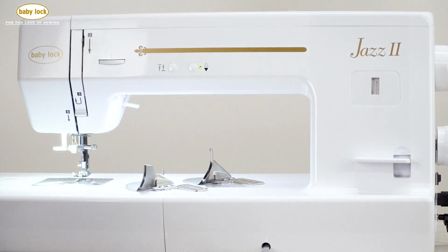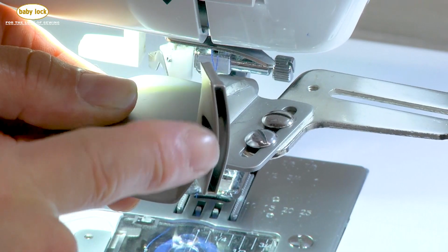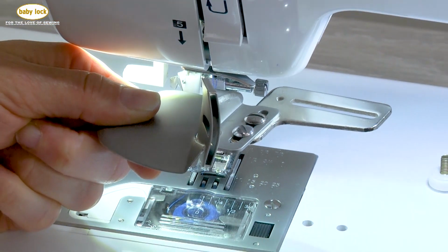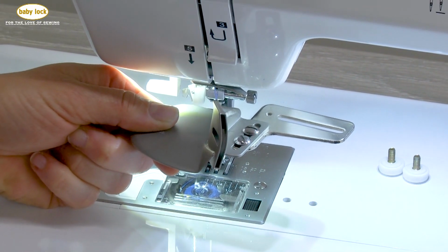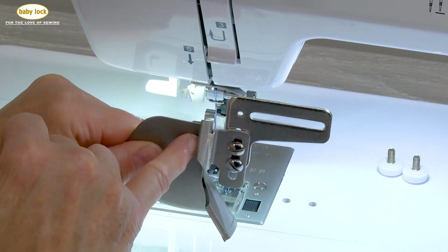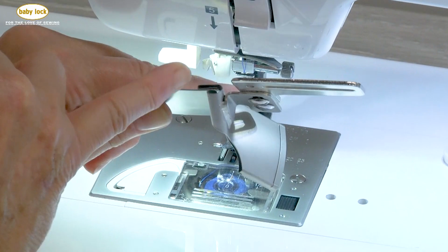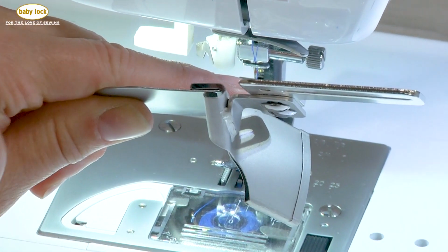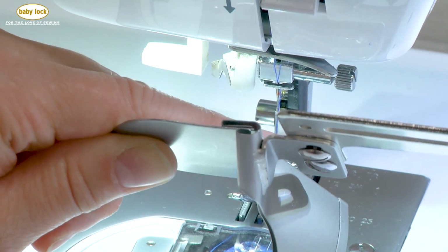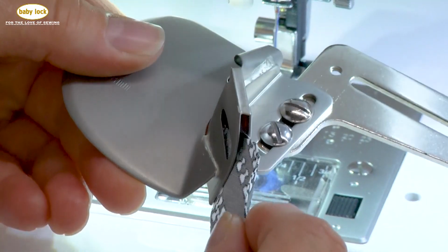So how this attachment works is that you'll see there's a guide or an opening. This is the opening where you're going to insert your fabric strip. That fabric strip can either be cut on the bias or on the straight of grain. As the strip travels through this guide, the guide is going to fold that raw edge in. On the back side, your fabric strip is going to be flat. That's where you maybe want to use a bias strip so that your fabric doesn't fray or unravel when the strip is attached.